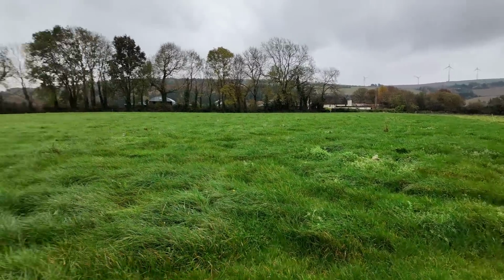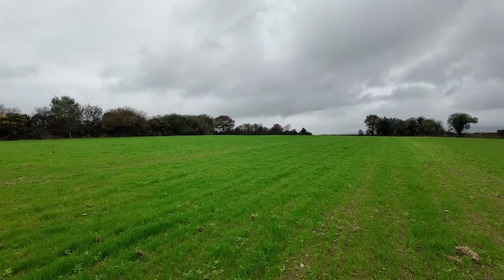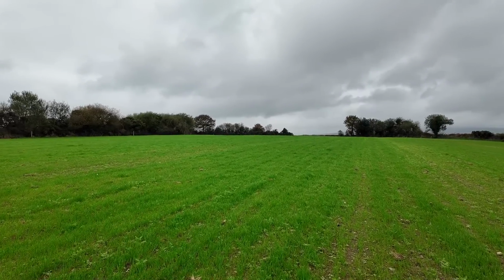If it was another time of the year, you'd say you'd mow it off and get a few bales off it, but I think bales now wouldn't be hectic, though you'd be looking if you were stuck. But we have enough silage anyway, so it'll be okay. We'll just run over here now just to the saw down here and see what it looks like. Just going across the saw down here now.